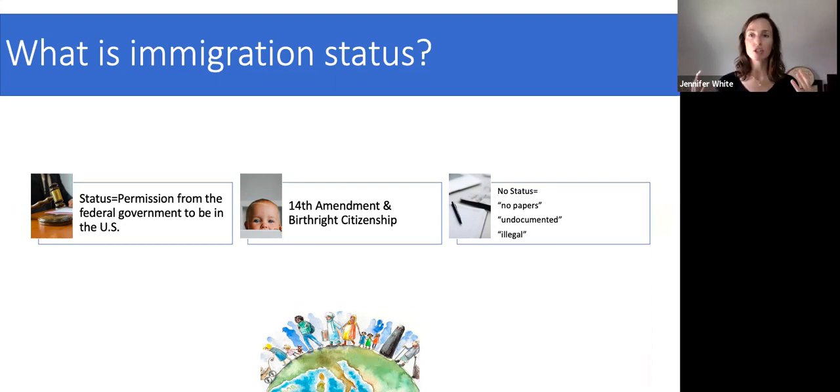So what does it mean to not have status in the US? Well, again, we have different terms for this. Some people say they don't have papers. Some people say the word undocumented to refer to someone who doesn't have status. Some people use the word illegal. Me personally, I don't really like these terms. I think the word status is more respectful. That's why I use it. However, I will say that in working with clients, a lot of people tend to understand the question, do you have papers? They know what that means, and it tends to translate well if you're using an interpreter or speaking in a different language.